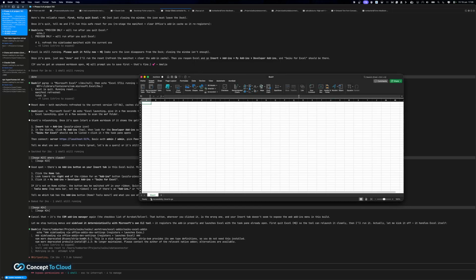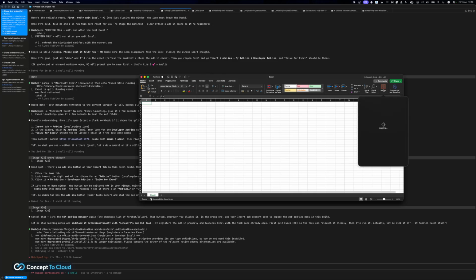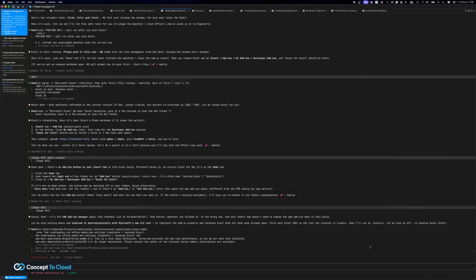Not that one. That one, is it that one? Is it this one? Don't know, because Excel seems to be stuck loading. I guess it does look like a puzzle piece. That's Claude.